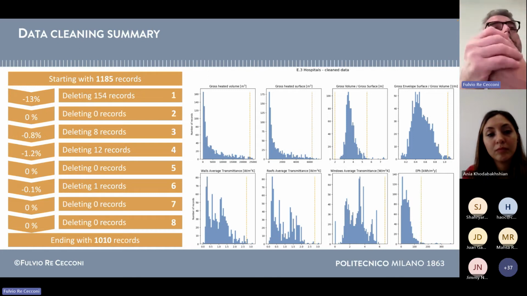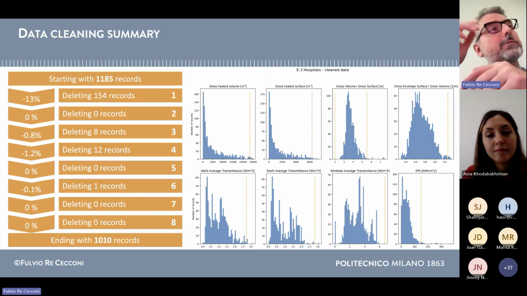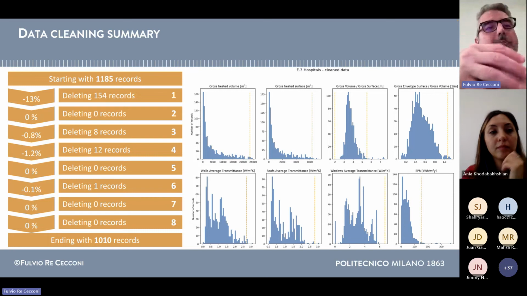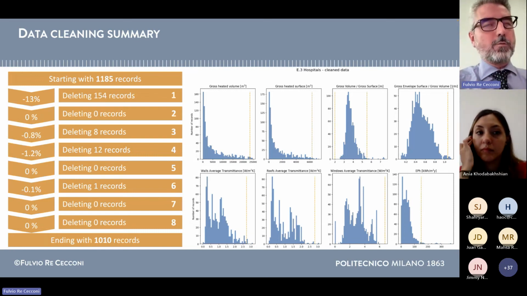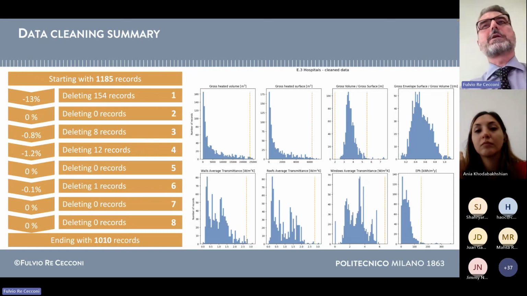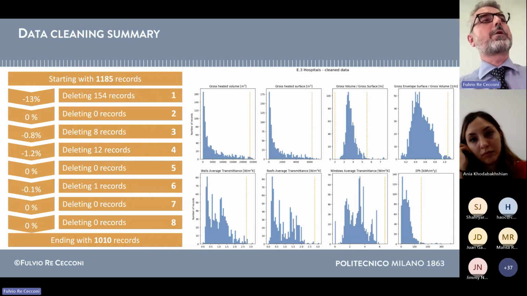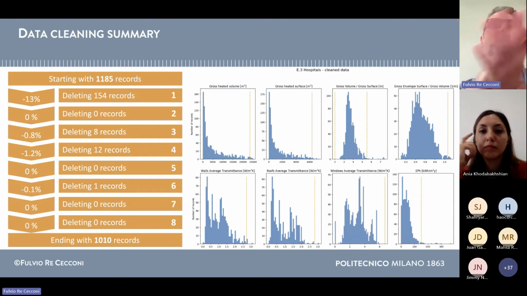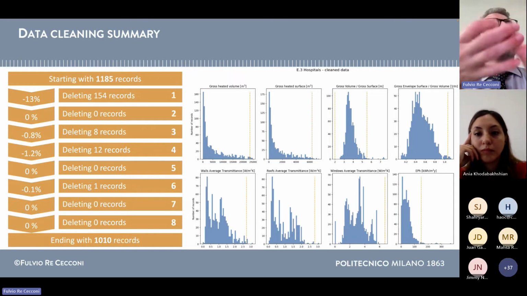The second data cleaning was on the gross heated surface. In this case, we didn't delete any records because probably the ones that had some problems in the gross heated surface were already deleted because they had problems also in the gross heated volume.